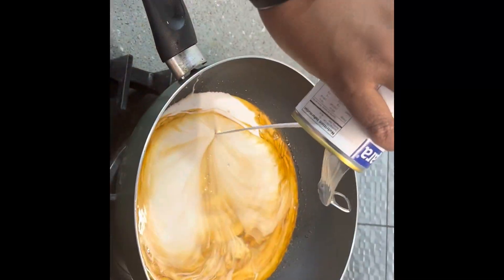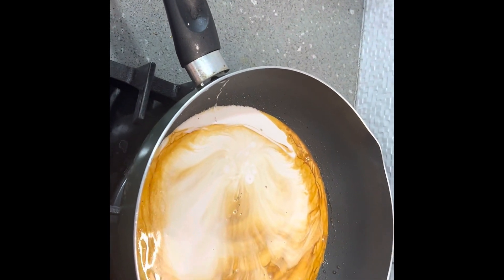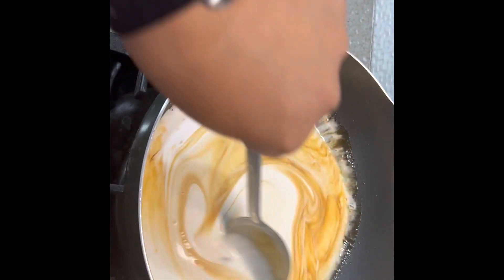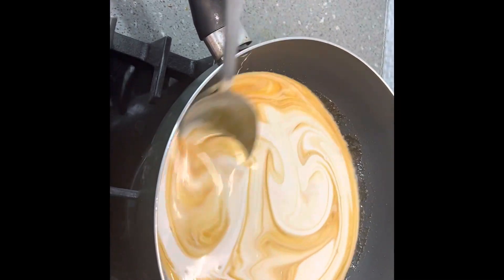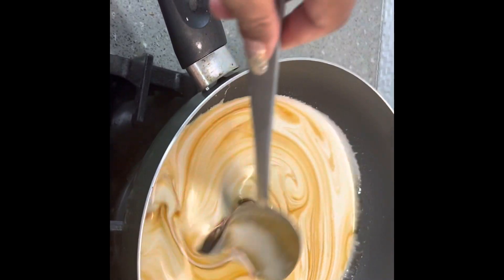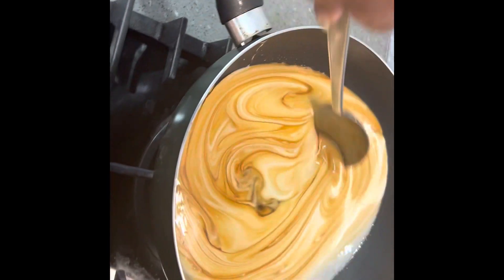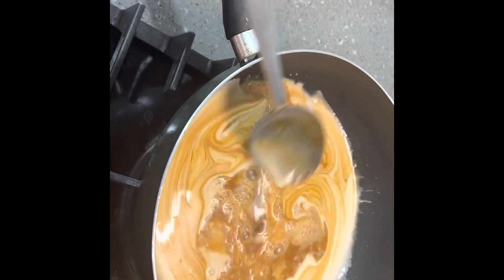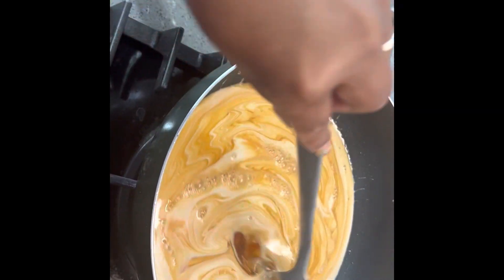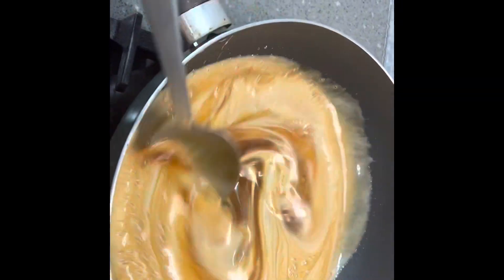Now that's all dissolved really nicely. We'll add a can of coconut cream. With the can I'm using, I've measured half a cup of water and we'll be adding that to this mix as well. Give it a nice stir — you want the coconut cream to mix in with your sugar syrup. With the coconut cream, you don't want it to boil over. As soon as it heats up and you start seeing the bubbles coming from the side, that's when you want to turn it off and let it sit and cool down.